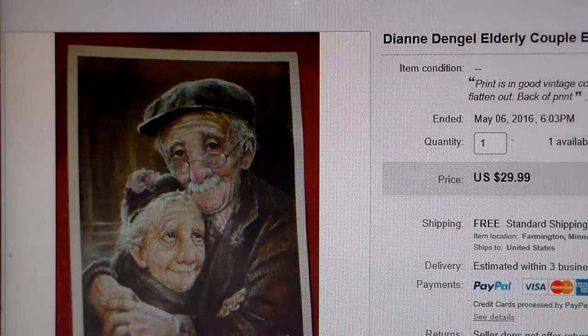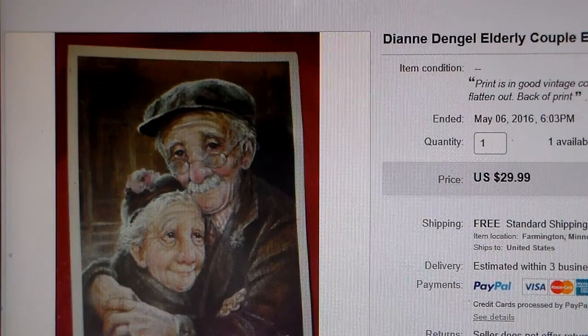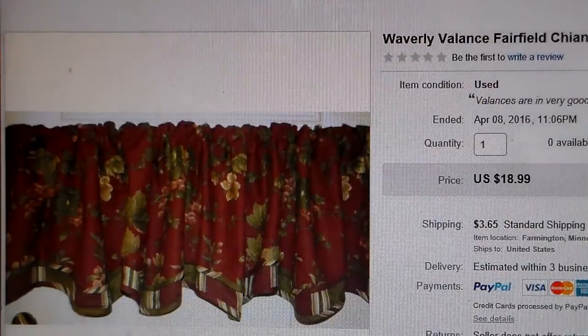Okay, these are just prints. I picked them up on a whim. There were actually 2 of them, and it had a painted signature, and then above the painted signature was a printed signature, like the painter actually wrote on the print, and they were like $1.50 each. And within a couple hours of listing this, I sold one for $30, and I have not sold the other one, and I think I'm going to keep it because my husband thinks it's a neat photo. It probably will be a self-portrait someday.